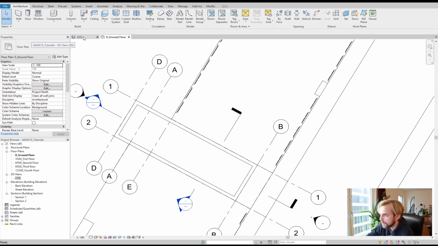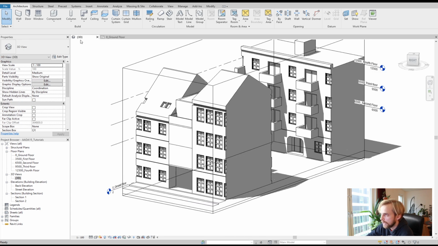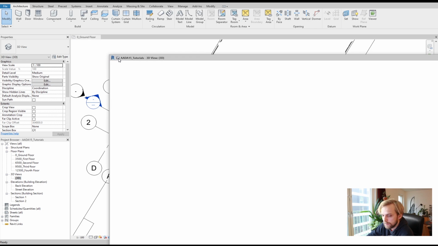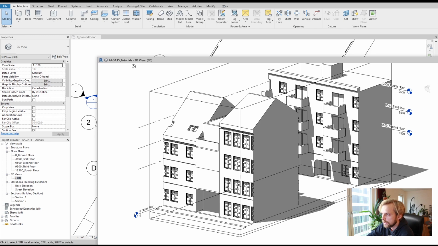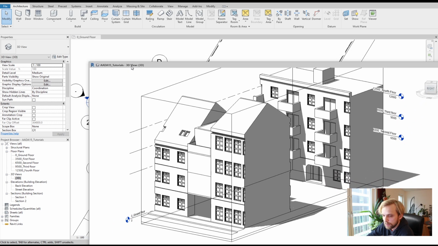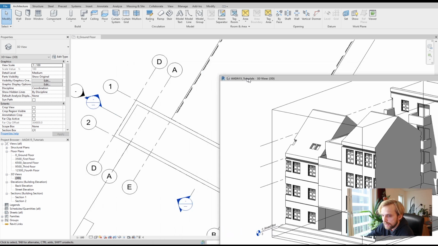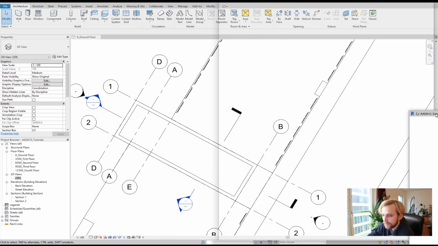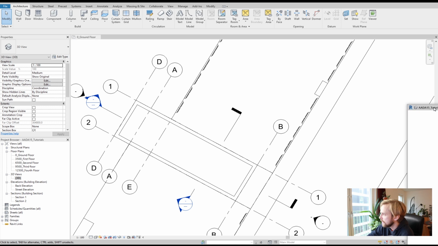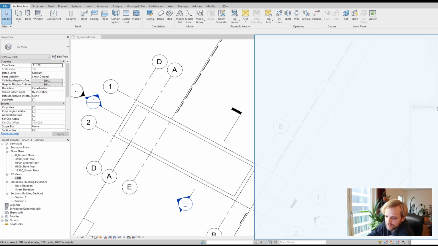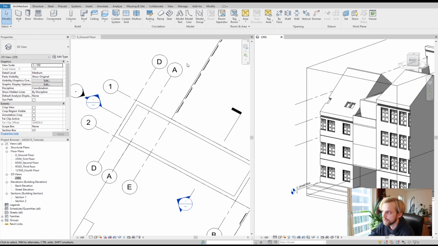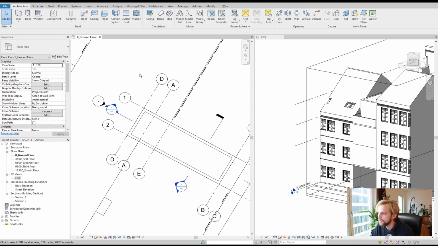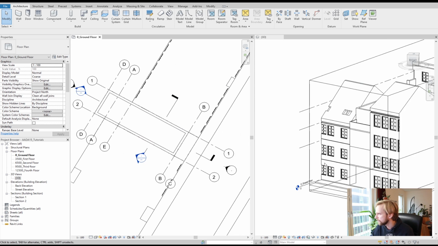Basically what I want to do is take this 3D view and drag it away, like so. Now it's like a separate window that is not docked anywhere. Then taking it and dragging it to the side, like so, will eventually show me this blue rectangle. Once I see this blue rectangle, I release my mouse button, and then this 3D view gets docked. So now I'm working in two views at the same time, or rather I see two views at the same time, which is super convenient.